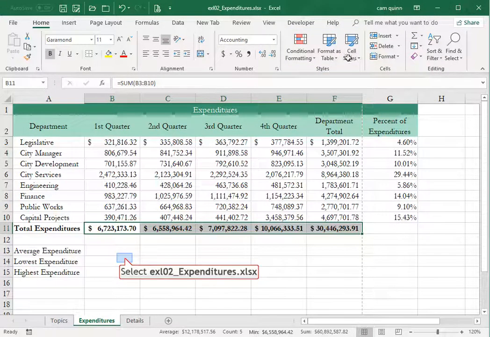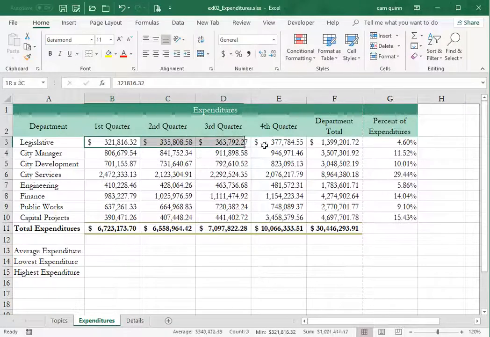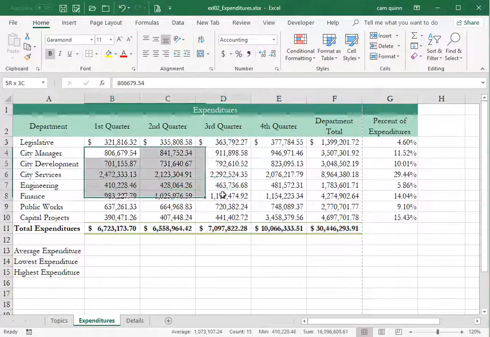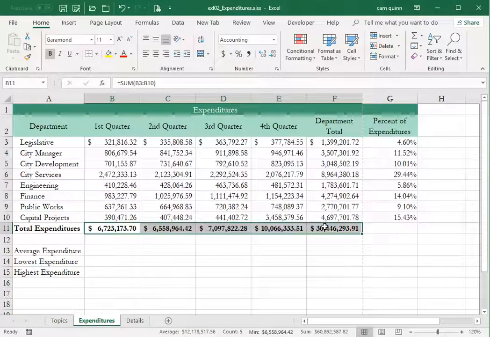which puts a single line above and a double line below, bolds it, and puts it in accounting format. Okay, so that is proper Canadian accounting format. So $ signs on the top, $ signs on the bottom, no $ signs in between, and a single line above and a double line below. So just keep that in mind as you're working through your data.